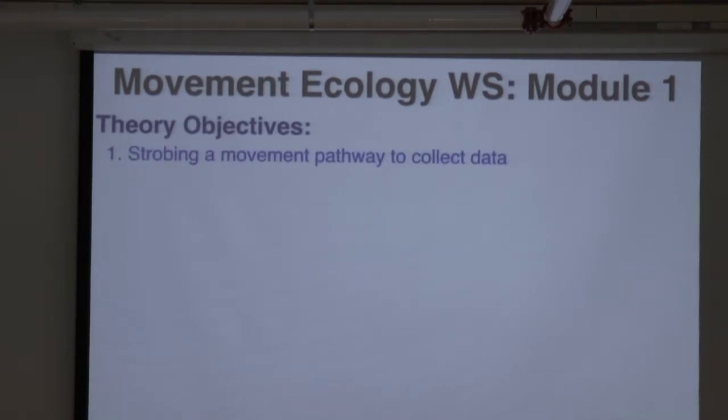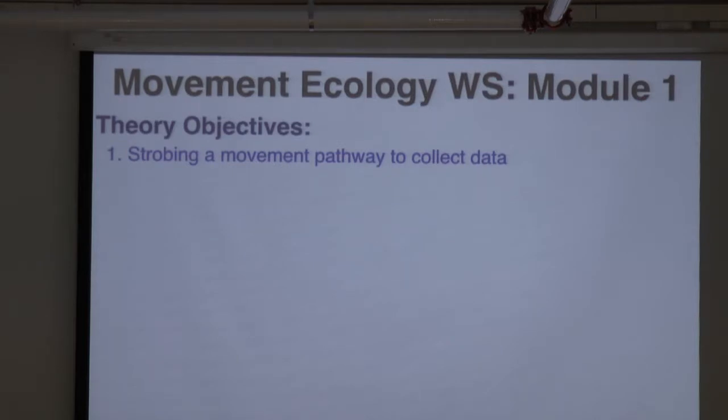So the first idea is an animal moves continuously through space, and we have devices to tell us where these animals are, and they're like strobe lights. Every so often the light flashes and you get a position, whether it's a GPS collar collecting information. I have a colleague in Germany who's using radar to track little bees flying around and can do this with a radius of 2 miles. There are other methods for collecting data, new technologies coming along. But basically we're talking about an animal moving through space, and we're just collecting these pictures at points in time at regular intervals at a particular frequency. Where's the animal now? Where's it next?